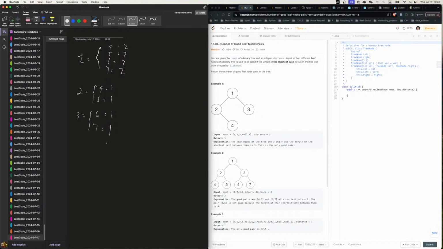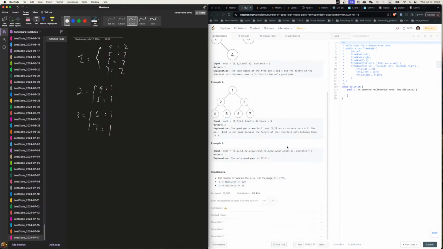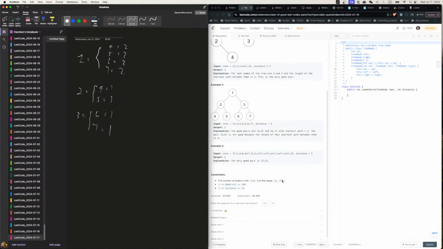And because of this, we go through them, and I also want to know the number of nodes. 2 to the 10th? What? The number of nodes in the tree is in a range of 2 to the 10th.